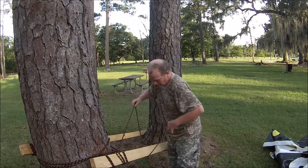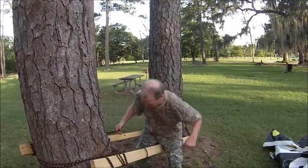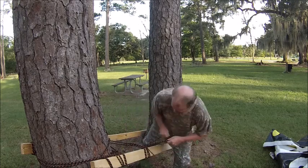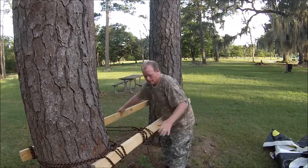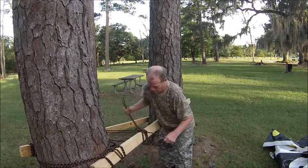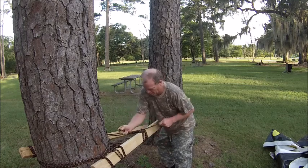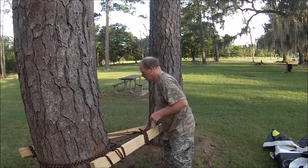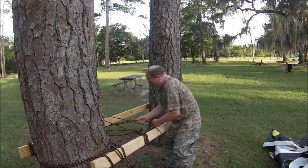Now we're gonna make the bedding part. Back and forth, that's what you wanna do. Go back and forth. Let's see, take some of that. All right, now. I'm gonna go back and forth now with this rope.